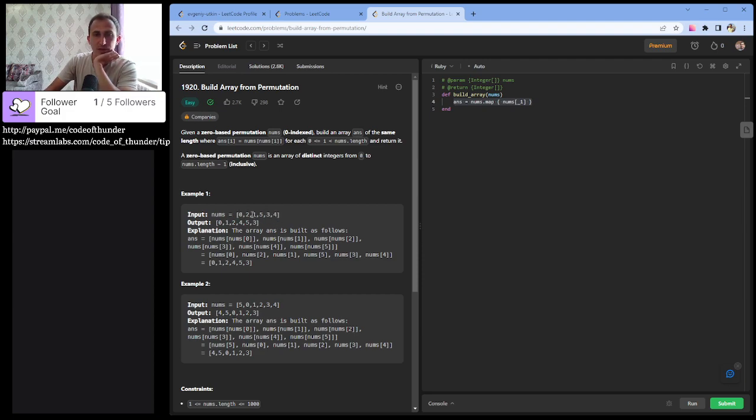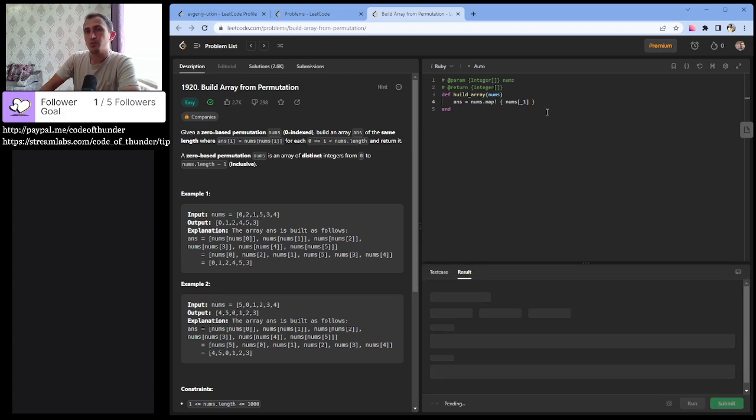We put it here. Then we have a 2. So we are going to take the second element, element 2, from nums, and it's 1, and we put 1 here. And then the first element, and it's 2. And we put 2 here, and so on. So this is a solution. And do you remember how previously we used map with a bang? And here it won't work at all, of course.